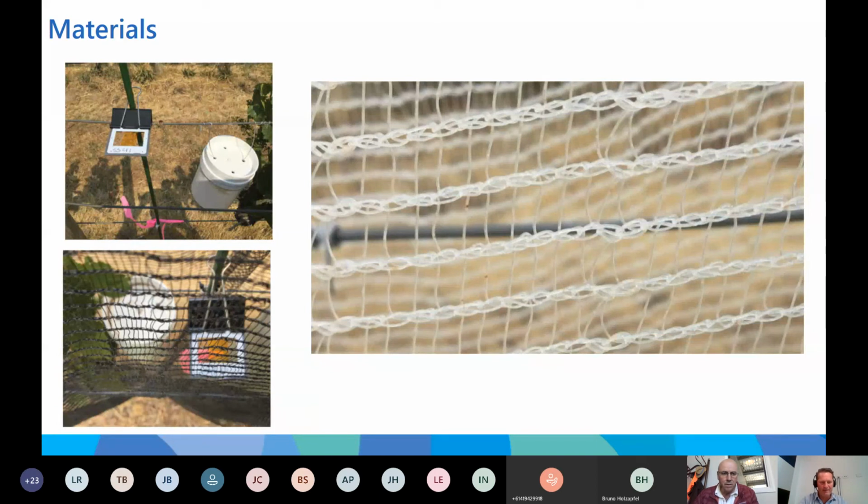On the left of your screen, you can see what looks like a bit of PVC pipe. That was our cheap housing, a Stevenson screen, for thermochron iButtons, so both temperature and humidity loggers. They were set to collect data every 30 minutes on each of the treatments throughout the trial on both sites, and that was replicated 5 times. Also, on the left, you can see either under the black net or the control, we've got Optoleaf solar radiation film slides. These were positioned at regular intervals along each of the rows, also at both sites, out in the vineyards for a 7-day exposure period to assess solar radiation.